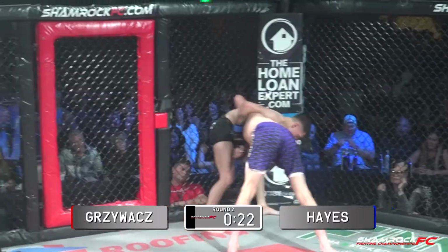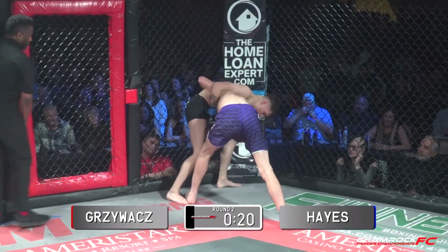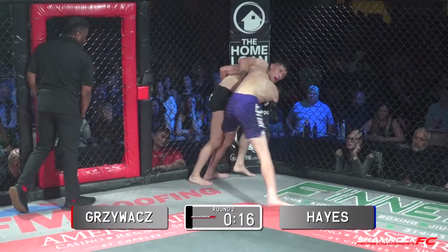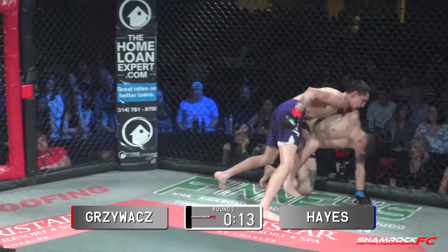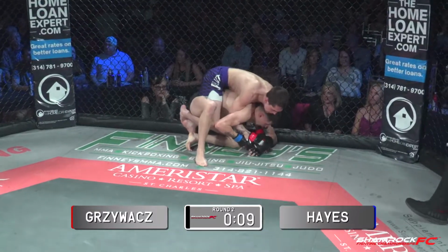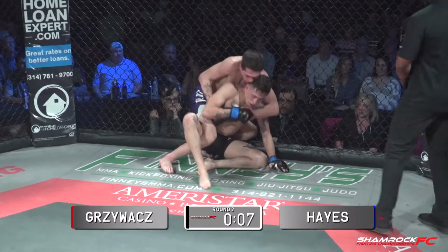Yeah, Grzwacz has the body lock. Let's see if he uses that to ragdoll Hayes off the cage and just take him straight down. Maybe land some knees there. Oh, there you go. Try to ragdoll him down. Oh, Grzwacz now taking the back. Get the hooks in. He's got one hook in. He's only got 10 seconds, though.